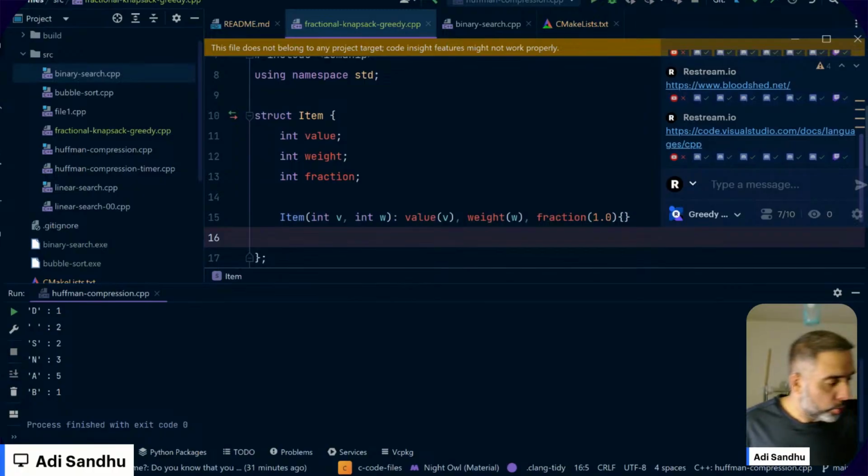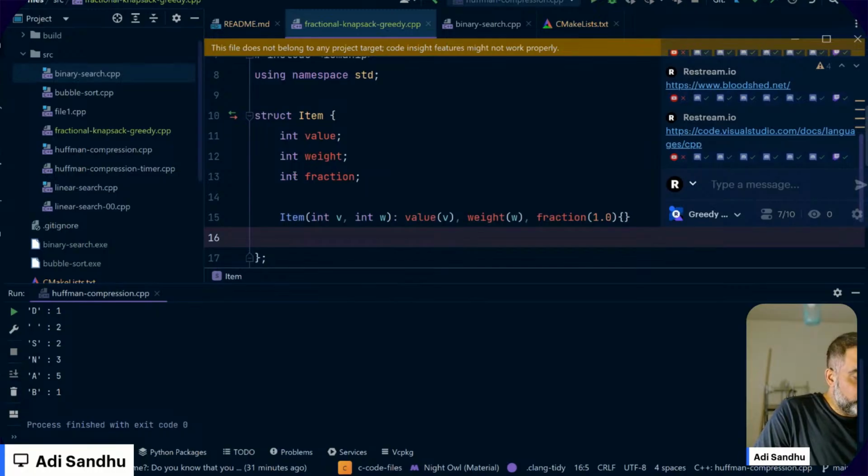Okay, so what is item? It's an object with three attributes that we have in it, right? And what's special about the attributes? It's a C++ constructor, and it has value, weight, and fraction, based on what we've already declared up here in 11, 12, and 13, right?